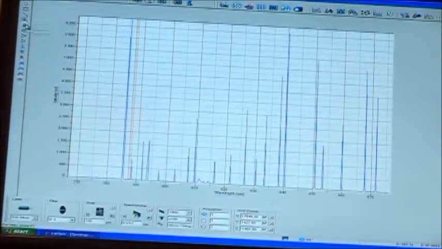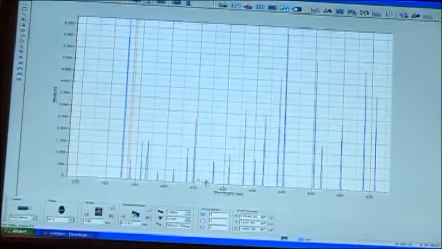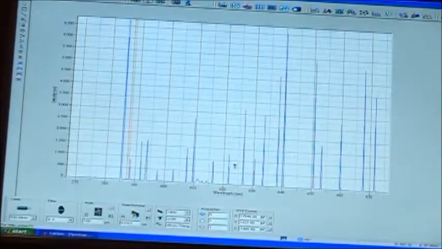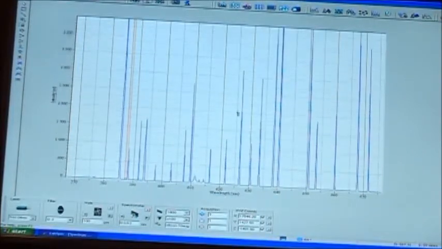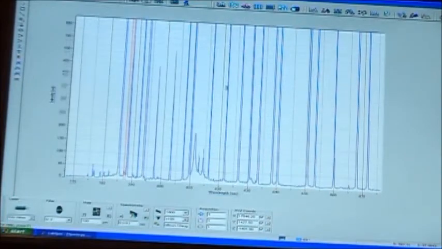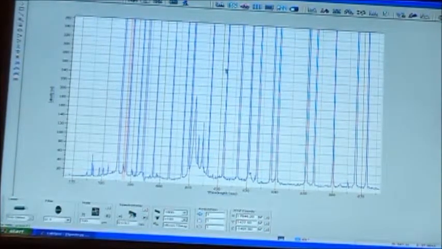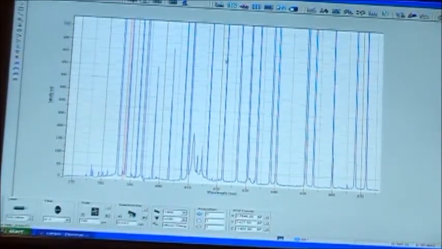Fifth one down is an intensity shift. If you have lots of big peaks but you want to look at these little tiny peaks that are down here in the bottom, you can click and hold and slide up and it will stretch your scale. So that way you can see the peaks that are real tiny at the bottom of your data. And you can click and drag down and it'll shrink it back down the other direction.